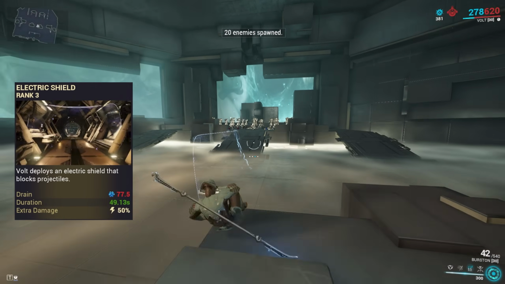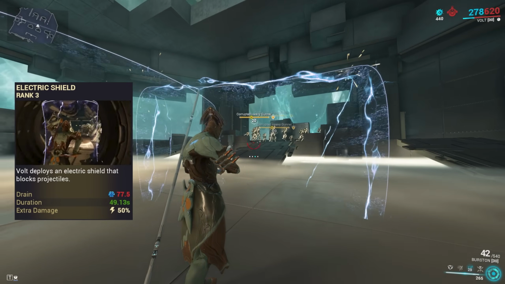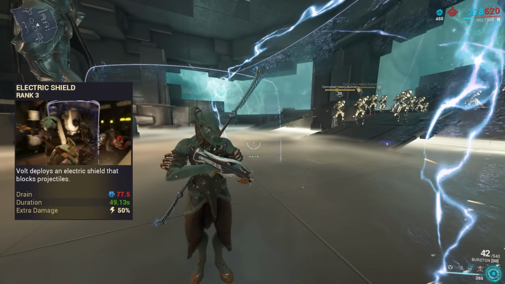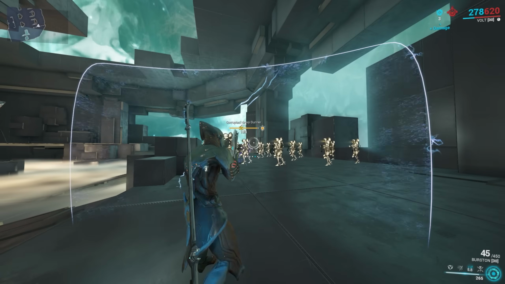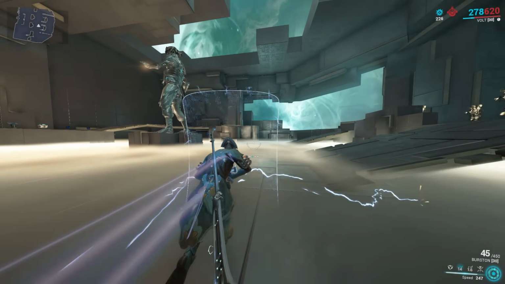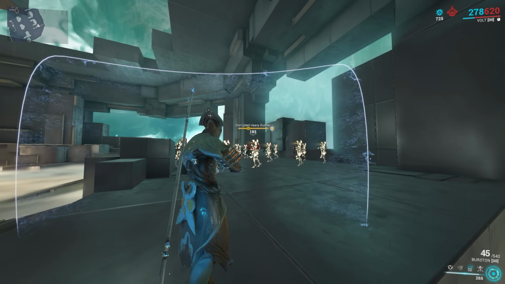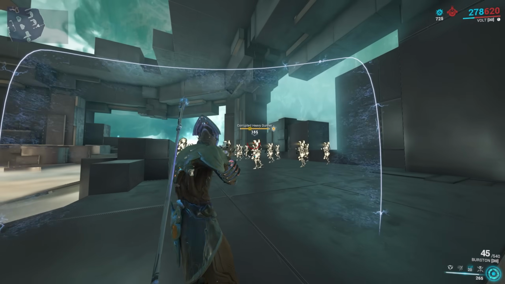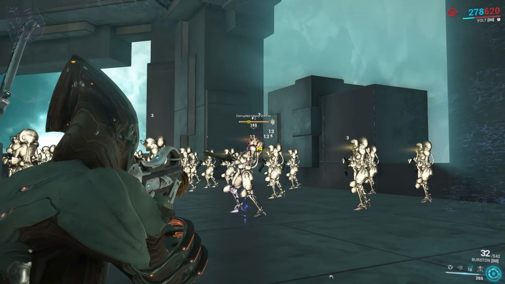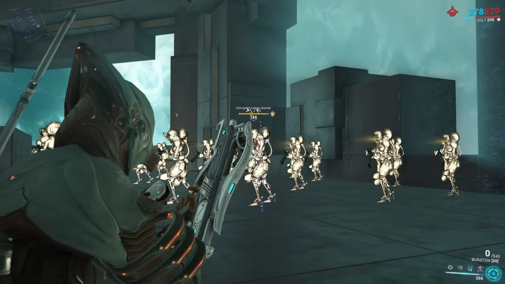His third ability is Electric Shield. Electric Shield is really handy to use. Place down a shield that blocks all incoming projectiles. However, there is more. You can also pick up the shield and carry it with you. You can only carry one shield at a time, and you can use your weapons while holding the shield, and when you shoot through the shield, you and your allies will gain 50% electricity damage and 200% critical multiplier. So you gain free electricity damage and extra critical damage when shooting through these shields.